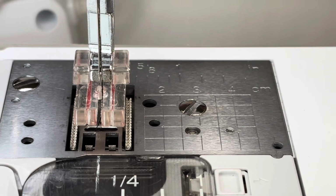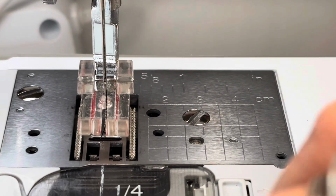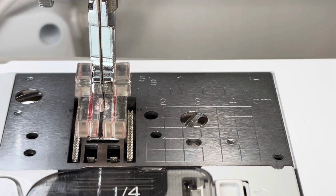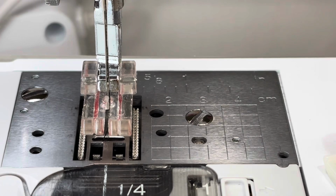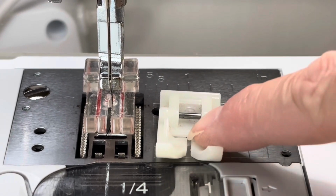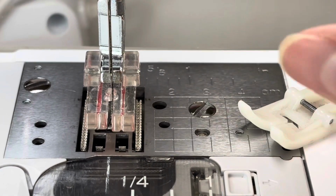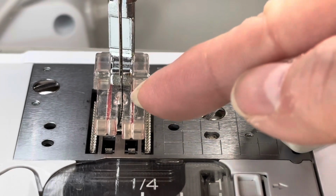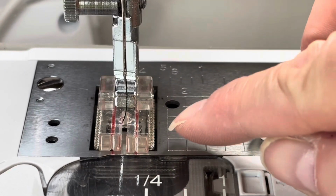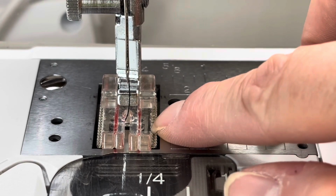Okay, so I'm at my sewing machine, and the first thing I want to show you is a couple of feet that I use on my machine, depending on what product I'm using, whether it be cork or faux leather or a faux vinyl. So this is my regular narrow foot, and as you can see, this is a 1/4 inch from the needle out to the end of the foot. Let me put the foot down, and it's just a 1/4 inch out to here.